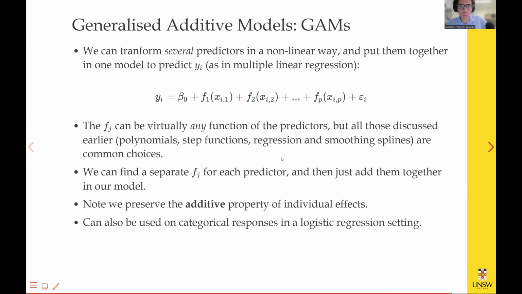Obviously, you would ideally do all those diagnostics on your final model to make sure that even if this predictor once transformed was good to predict y, and this one was good to predict y, once you put them all together, they're all still significant, basically, because as we said many times, individually the predictors might be significant, but when you add them together, it might change their significance in your final multivariate model.